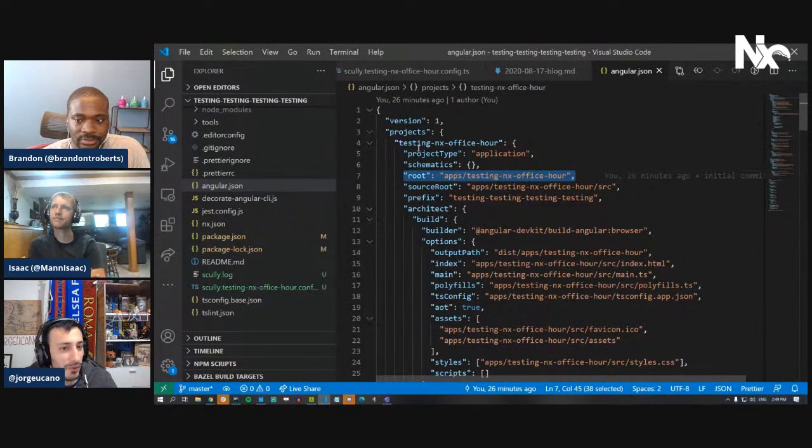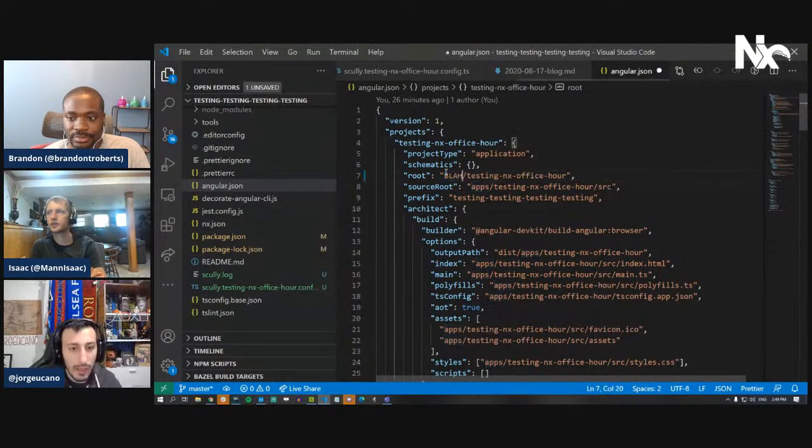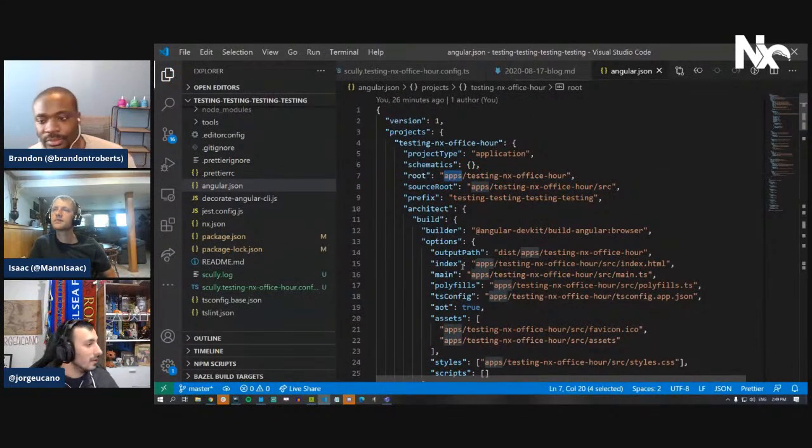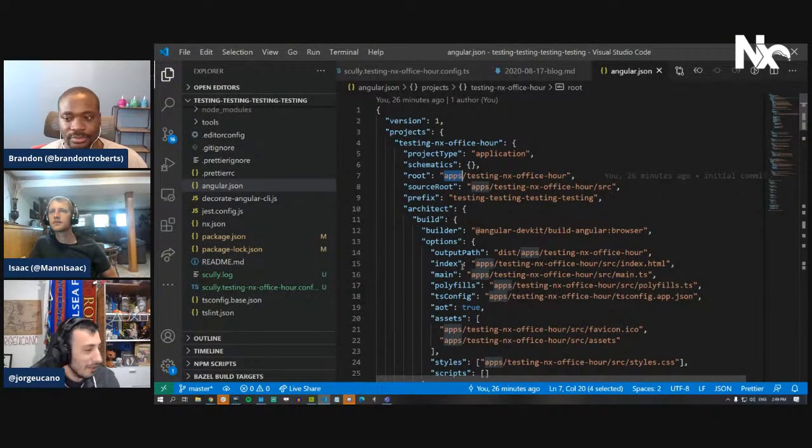Yeah, because you changed the root. So if you say, hey, I'm using testing NX, but the root is now something else, we will take it from here. Great, perfect. So it's not a problem really. One of the good things we really love about NX is the workspace JSON. Its format is the same as the Angular JSON for the config from Angular. So it was easy: check if you have an Angular JSON, and if not, check the workspace JSON. And the rest is the same.